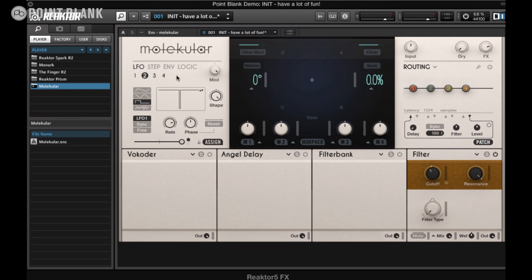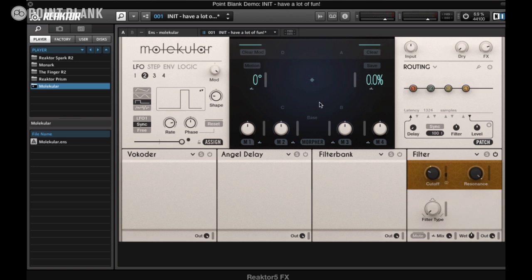Now, as we've got a whole range of different modulation sources, it's possible to route these to either multiple parameters or the same parameter. So let's set this up to a square wave, and I'm going to assign it to the cutoff as well. So LFO1 is set to sawtooth and ramping it up over a bar. And then also we're getting this kind of quantized effect. And then let's just reduce the mod amount down.